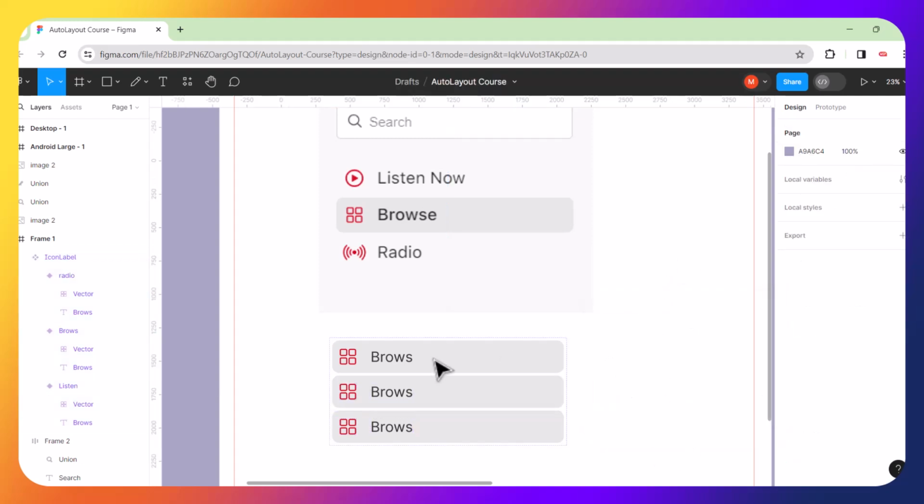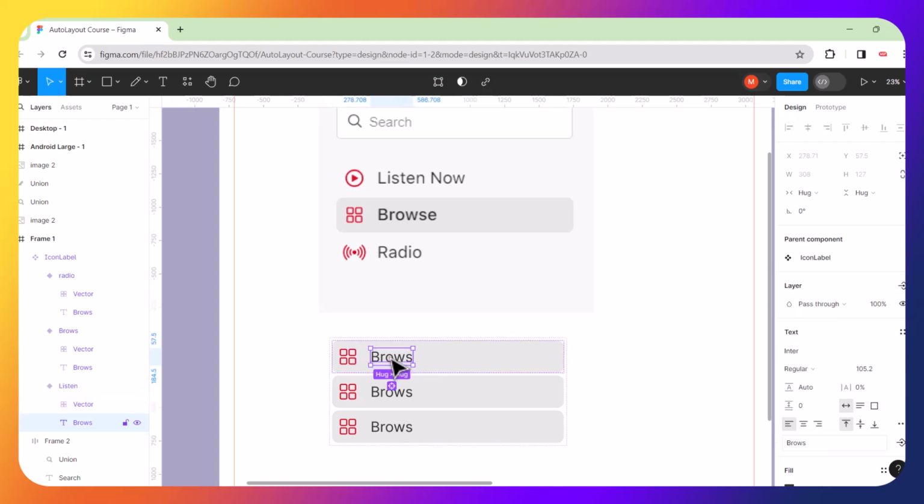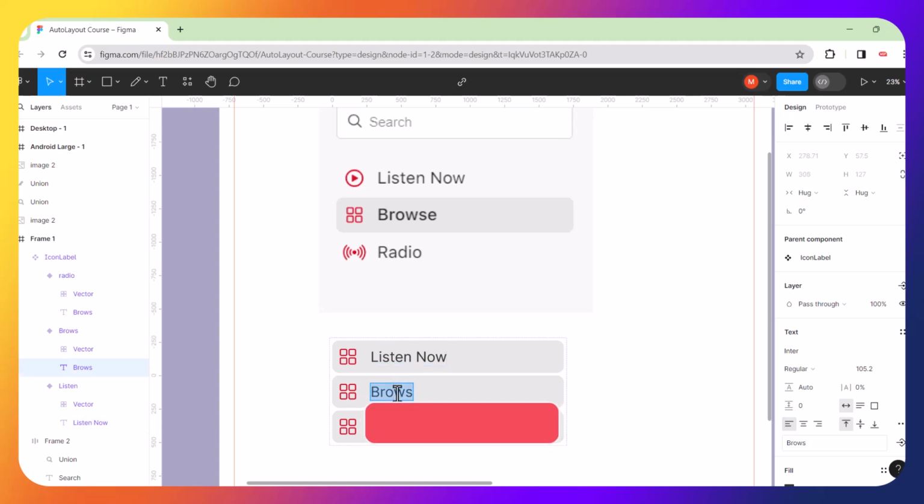And then what we need to do also here, we have to change these accordingly. Listen now, and then browse, and then radio.